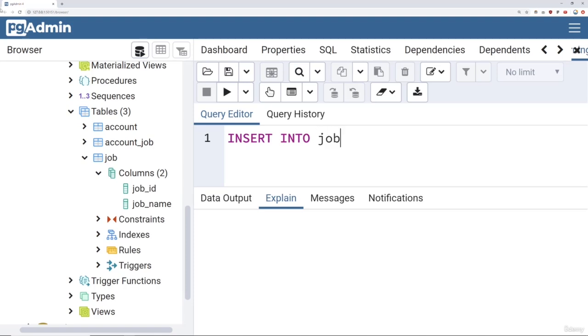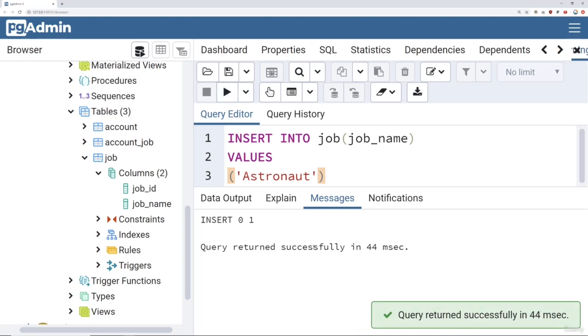The columns I'm going to insert is just the job name. So what I'll do here is say job_name. Then I'll say values that I'm going to insert here. And job ID is created automatically through serial, so I just need to say job name. Let's go ahead and have the job name be like an astronaut. So we'll say astronaut. Go ahead and run this.